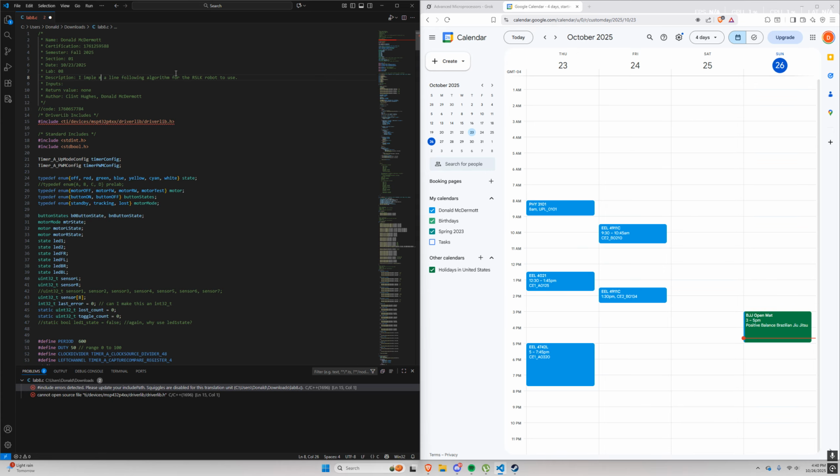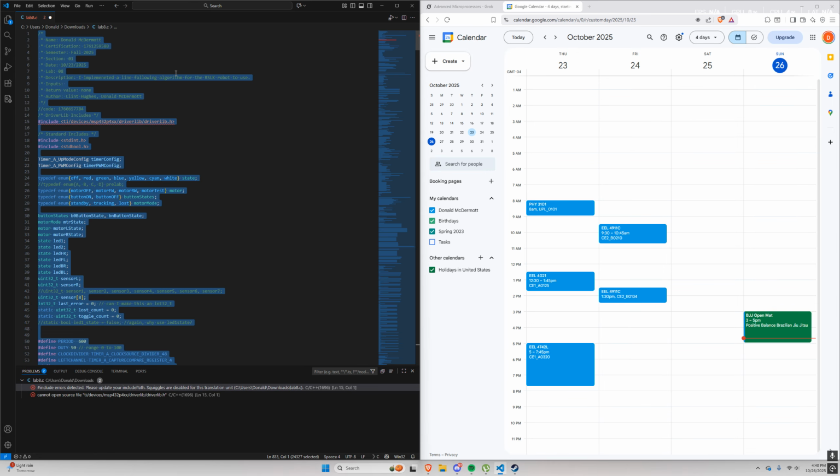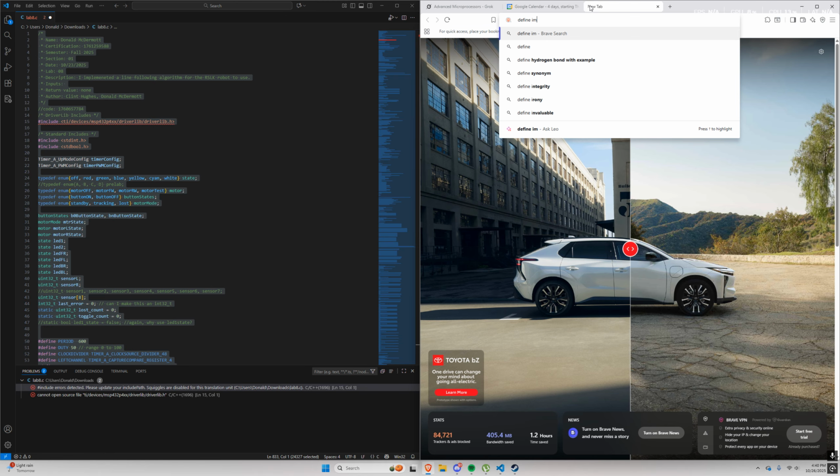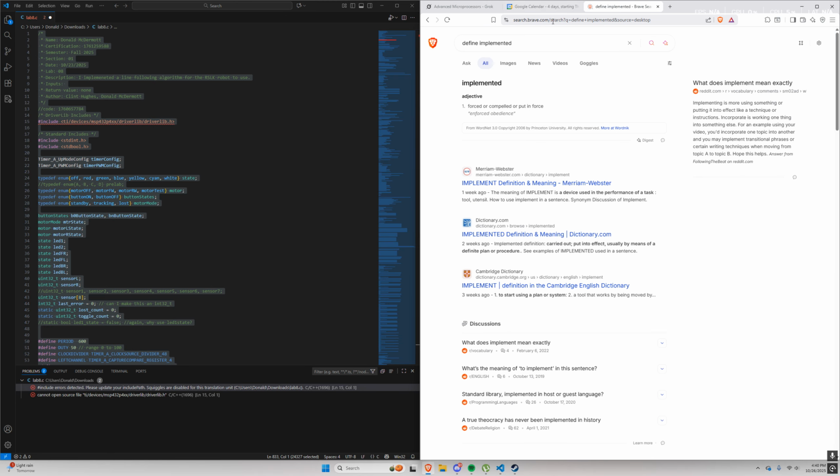Well, what does implemented mean? I know what implements means, but that is not the meaning. This device used. Implement: carry out, put in effect, usually by means of a definite plan of procedure.